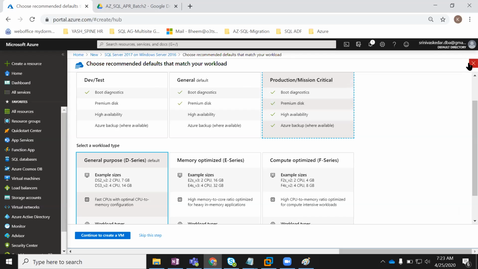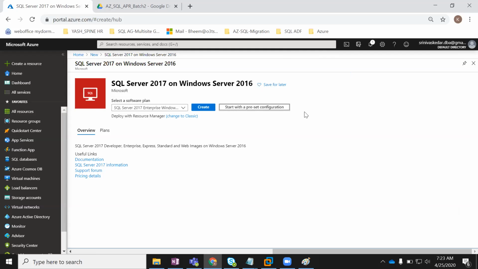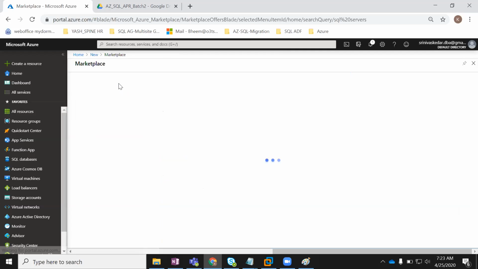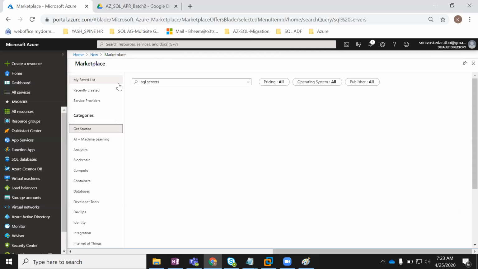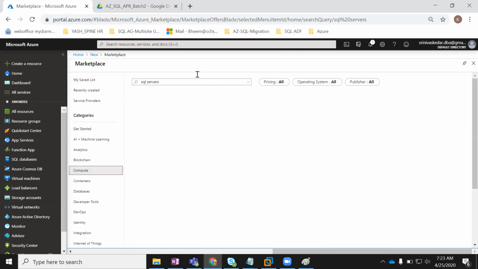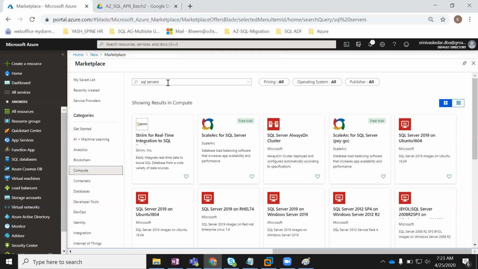So instead of doing this, I'll go and type SQL Server here. This is my marketplace, where I can fetch the complete information of the rest of the services as well. I want to go for SQL Server 2012.